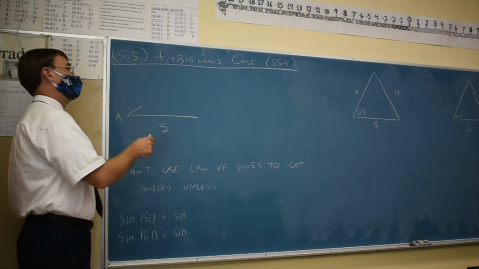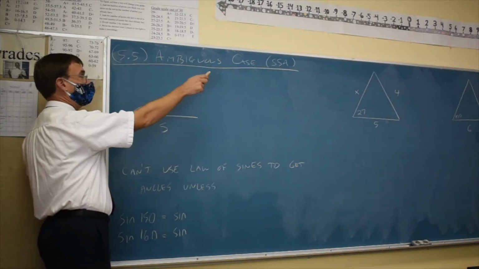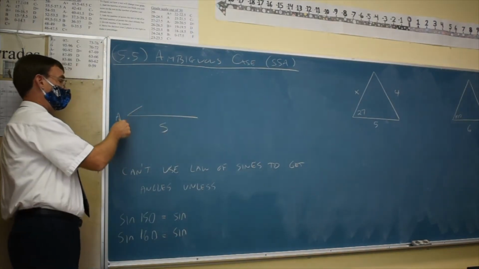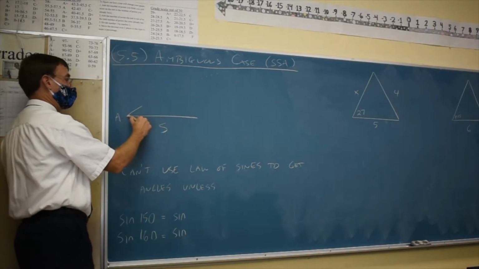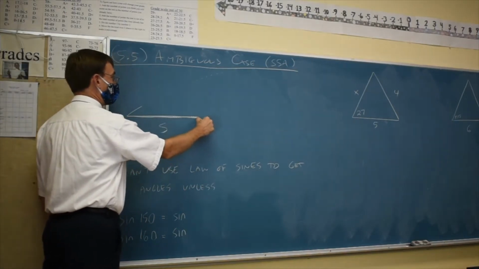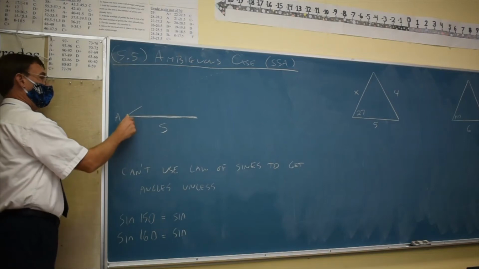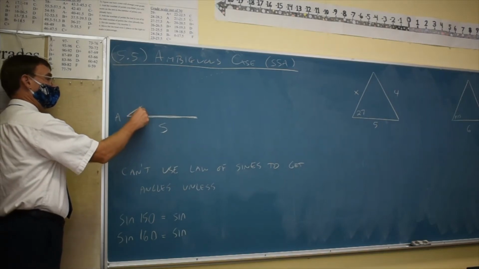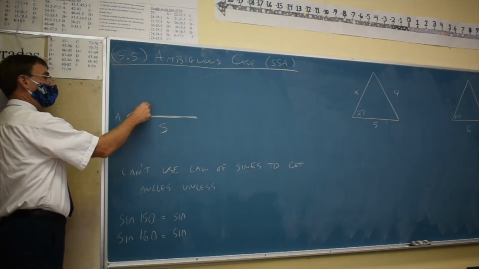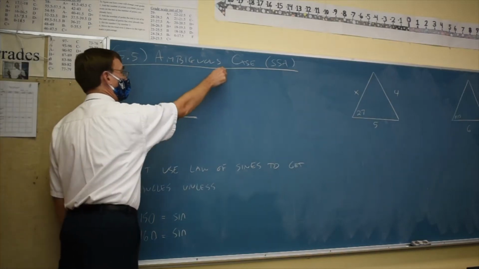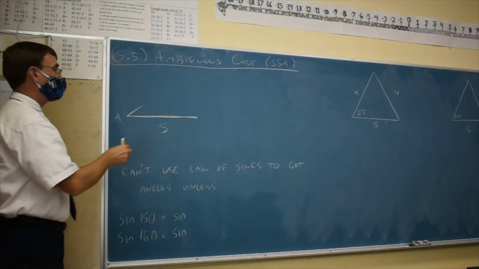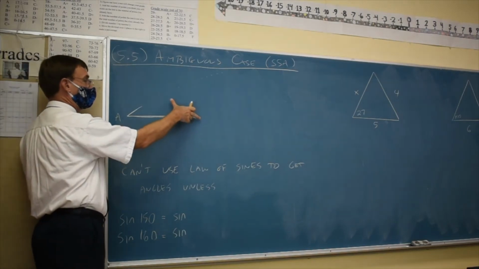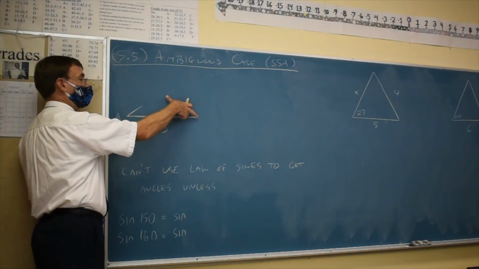So here's our scenario: you would have an angle that you knew what it measured, and you would know one of its sides. So like this side is set in stone. This angle measurement is set in stone. But this angle, you don't really know how far into space it's going to go. And then you have this mystery third side that's going to slot in over here somewhere.